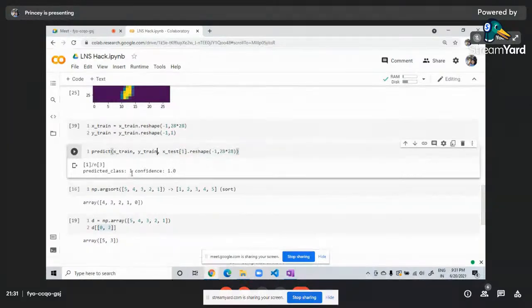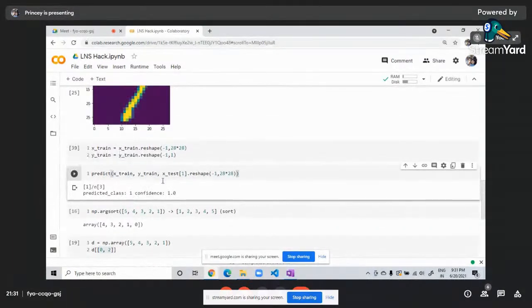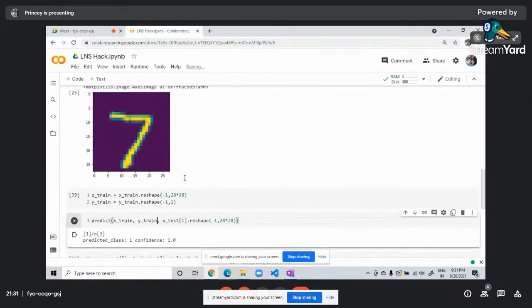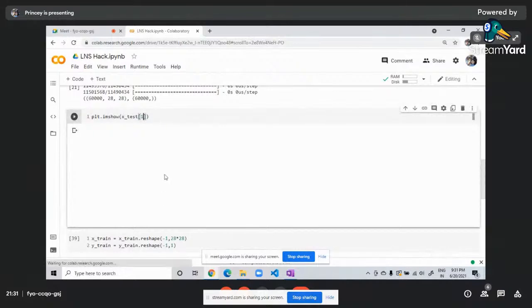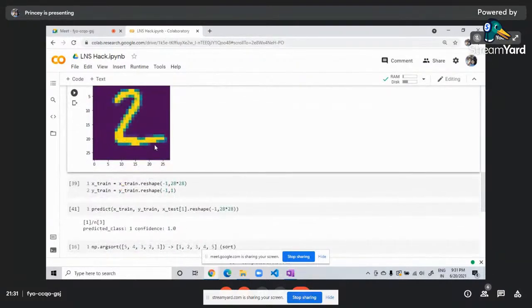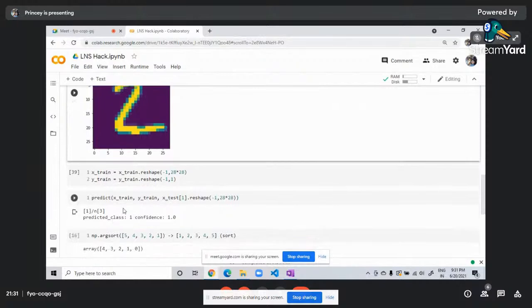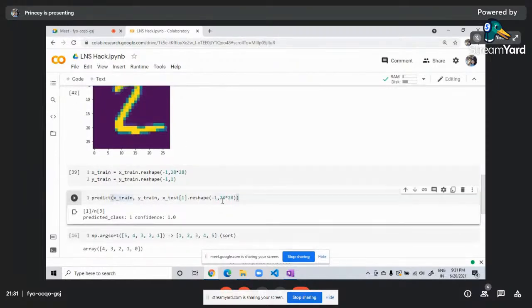So it is saying that 1 and 3. So x_test 0, x_test 1. What is x_test 1? If I see here, x_test 1 is a 2. And so it is showing the predicted classes.